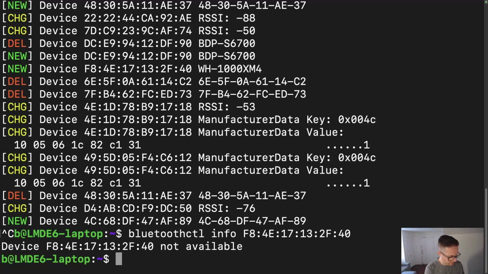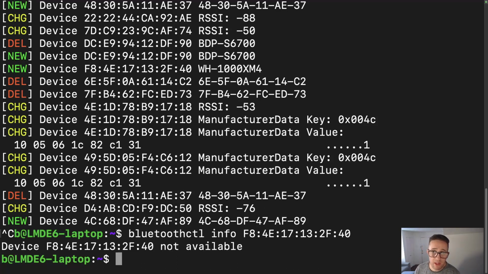And did it turn off? I don't know why. But yeah, you could use that. It's just saying it's not available for some reason. It may have stopped trying to pair. But yeah, you can do that to get more information on a device. All right, yeah, there we go.